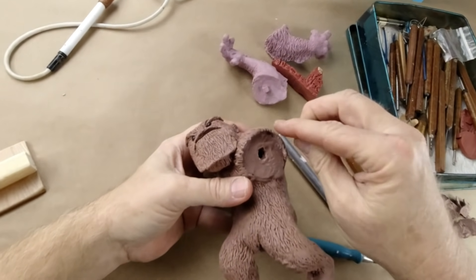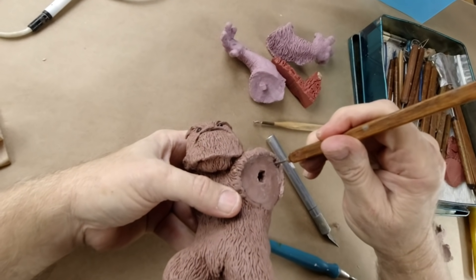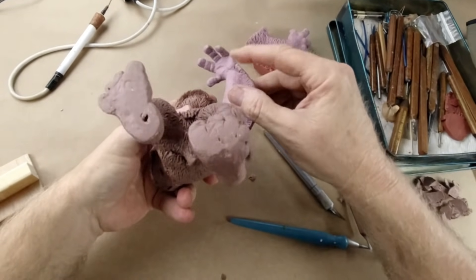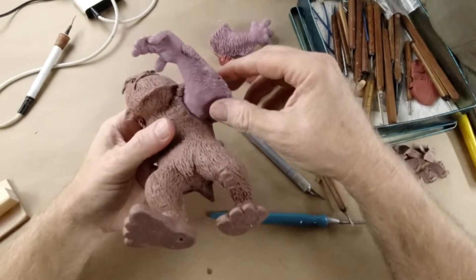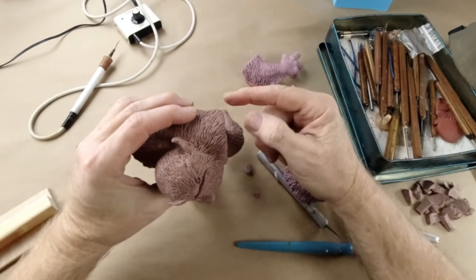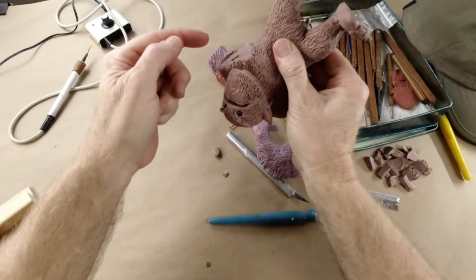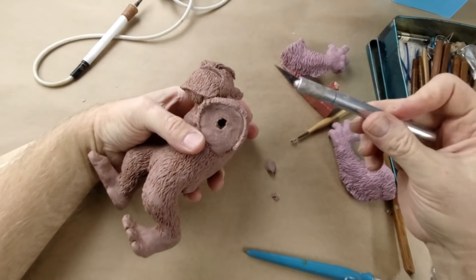I also see a kind of wicked undercut in there, so we'll patch that in. See how that's fitting now — it just dropped right in. There's still some gap, but gaps don't bother me as much as bumps because they're very easy to fill. Now, this shoulder area should be all shaggy hairy fur, but you're never going to be able to cast that — when it's in the mold, all that shaggy fur is going to be facing up, and there's no way every single one of those points isn't going to catch a bubble.